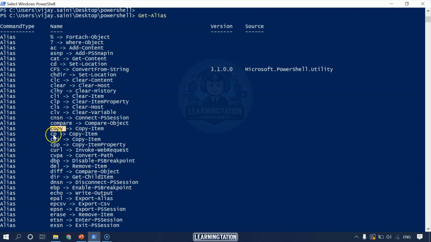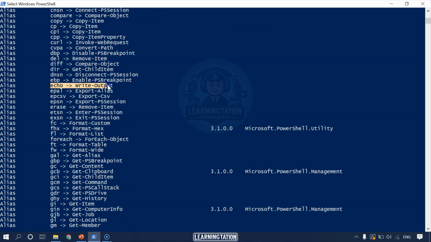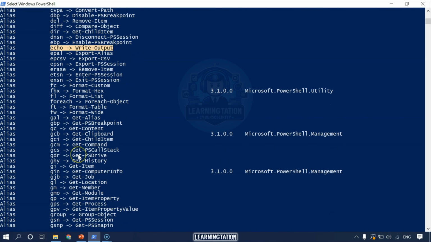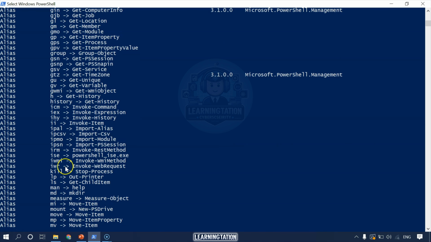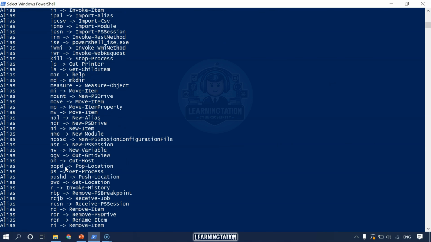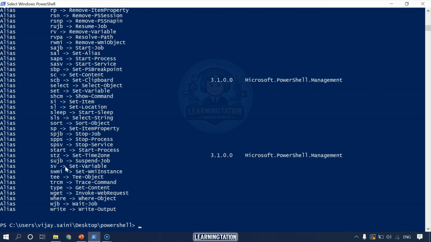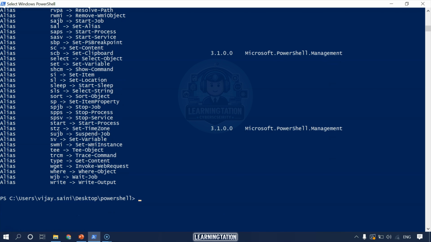So you can see there are more relatable aliases, right? So Copy-Item, you can use cp or copy, or you use Copy-Item itself. All right. So these are some common aliases which are there in my system by default, and a few came when I installed PowerShell modules, but that's okay. So these are the aliases which I never created but came to me somehow, with the PowerShell installation itself.